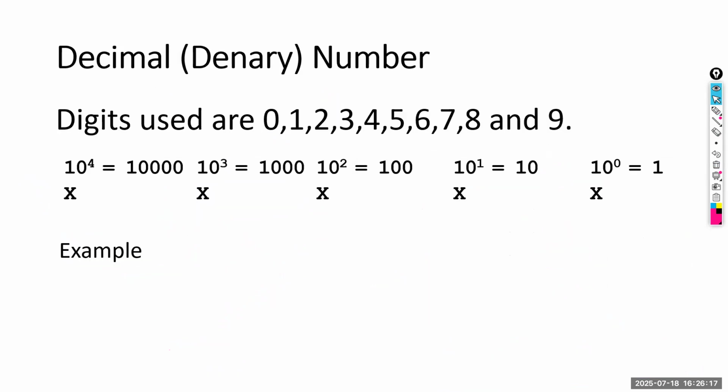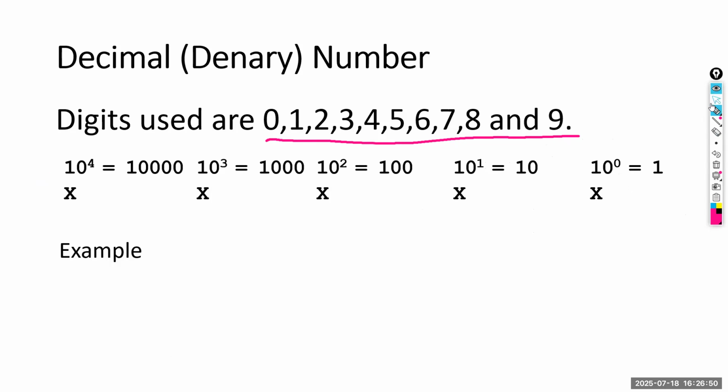So we'll start with base 10 numbers, because base 10 numbers are the numbers that we are very comfortable with. Base 10 positional numbers. There we use 10 digits, 0 to 9. And because it is a positional number system, the rightmost position is ones, 10 to the power zero. Then we have tens, hundreds, thousands, ten thousands. In other words, 10 to the power zero, 10 to the power one, 10 to the power two, and so on.